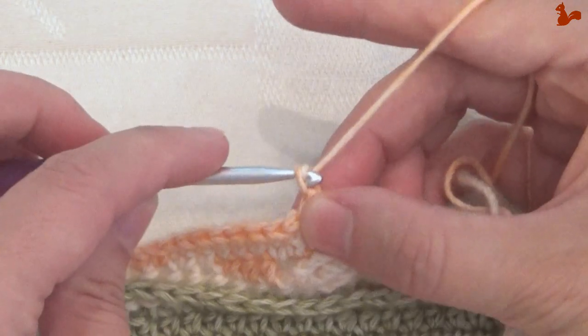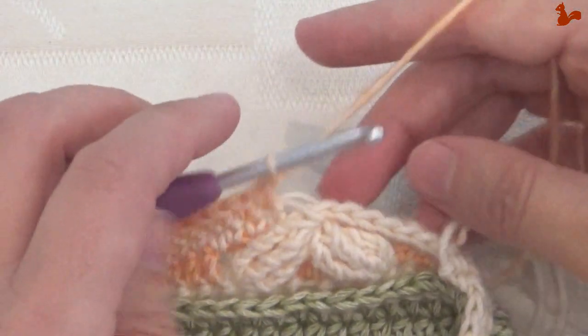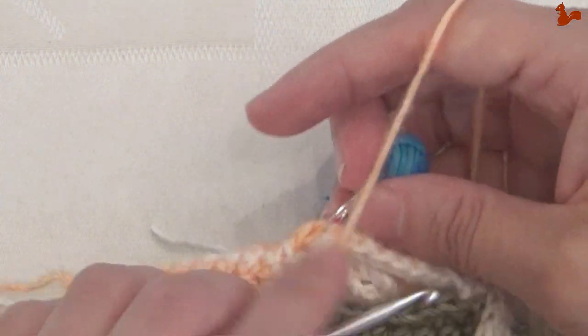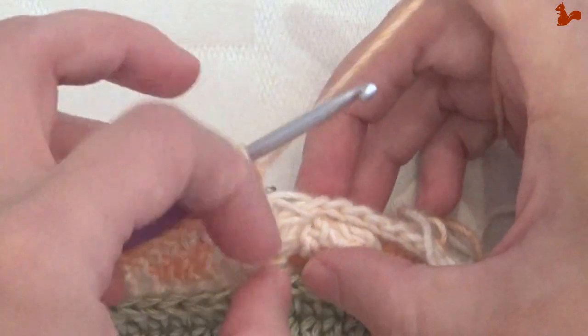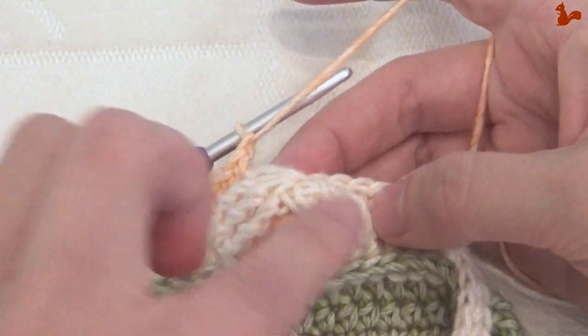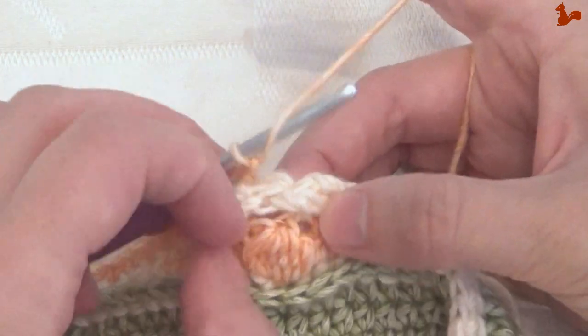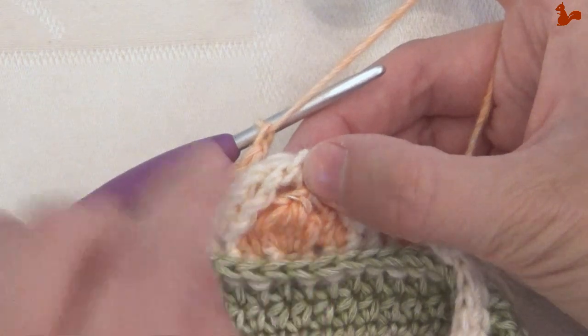Chain 1, and now we're going to make a treble bobble, a 6 treble bobble actually, and we're going to make it in the marked stitch. Now you see there's the stitch with the stitch marker in it, but just look underneath these 6 trebles here, and you see there's your marked stitch. We're going to work in it from this direction.